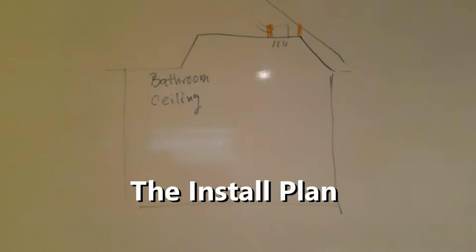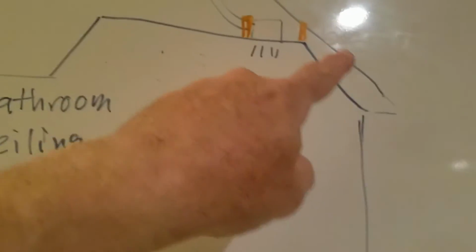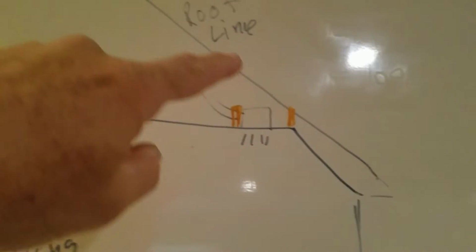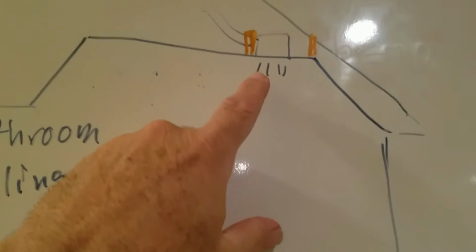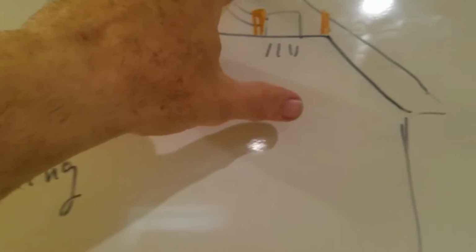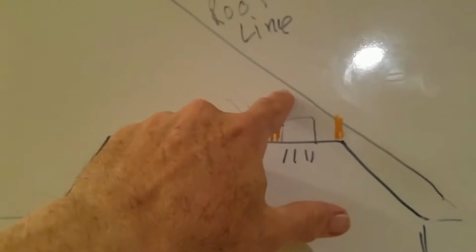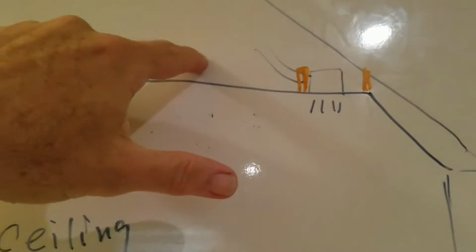Here's an outline of my bathroom. I've got my ceiling. There's some level of vaulted ceiling in the bathroom. Here's the general bathroom area. This is the external roof. Where the existing exhaust fan heater is located, there's very little crawl space. In fact, there's rafters here coming across. You have to come way from over here, get on your hands and knees and lay flat.